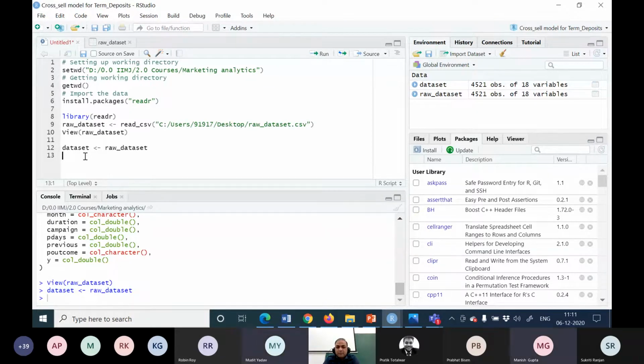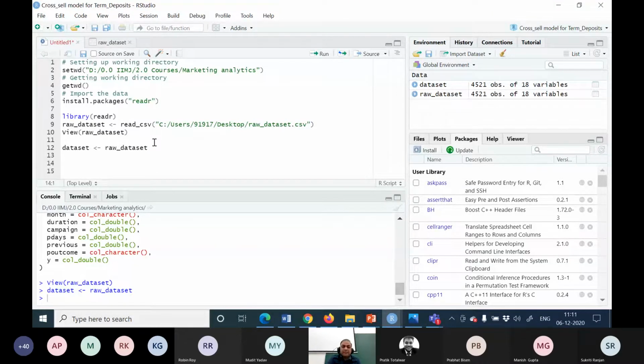All the values in the bank cross-sell data, the same data which the file raw_dataset has. You can look at the right-hand side of your global environment, which carries the information of the data. So basically it is this same data set. Whatever changes we make will be to this particular data set, and we'll keep the original data.